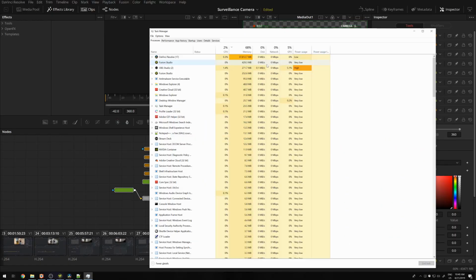Still, the question is, is there a performance difference between Resolve and Fusion? Now, if you just start both applications side by side, you see that Fusion Studio uses like a few hundred megabytes for the interface and Resolve uses maybe twice as much. Now, if you have 30 gigabyte of RAM or 60 gigabyte of RAM, whether your GUI uses 100 megabyte more or less is probably not the issue. Now, if I open my task manager, I actually see that here I see Fusion Studio running with some 400 megabyte of memory. I'm not doing any rendering at the moment, so CPU and GPU are not really taxed.